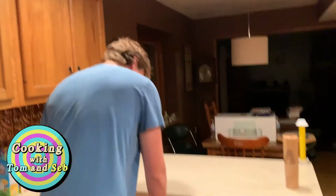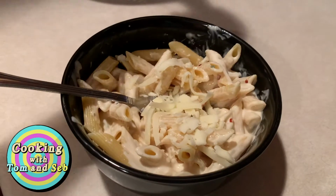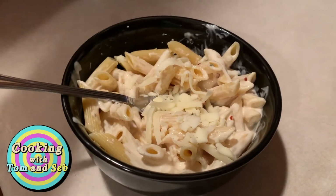That is how you make a peanut butter and jelly sandwich. Much parm on that boy. And that is the pasta.